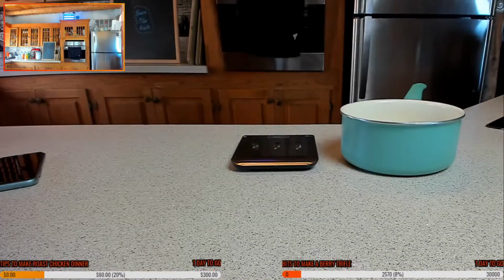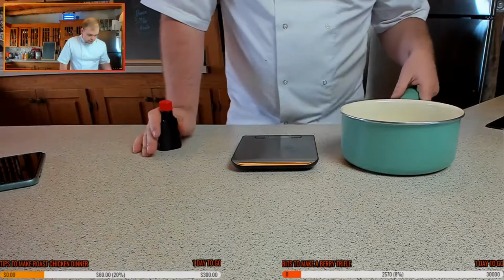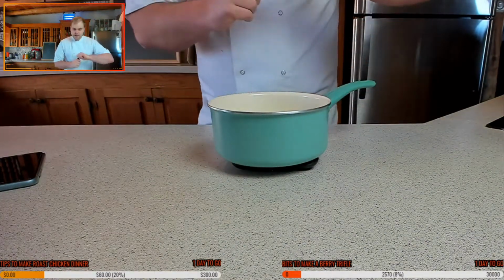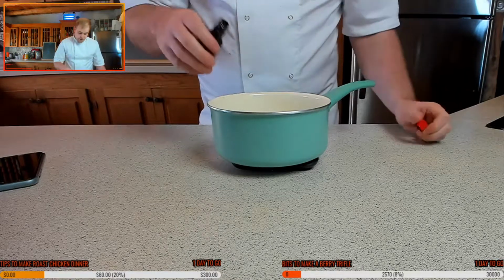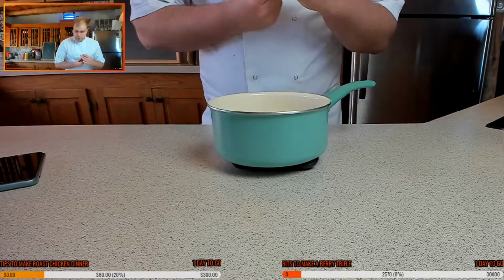Now, if you can get vanilla pods, fantastic. They are very expensive, and the price of them went up, I think last year, and they're still pretty pricey right now. But if you want the best of flavors, vanilla pods will definitely serve you justice, especially if you're using vanilla in any of the desserts. So if you can get your hands on some of those, that'd be brilliant. If not, vanilla extract will have to do, and that's what I'm using, unfortunately. So 1 teaspoon of vanilla.